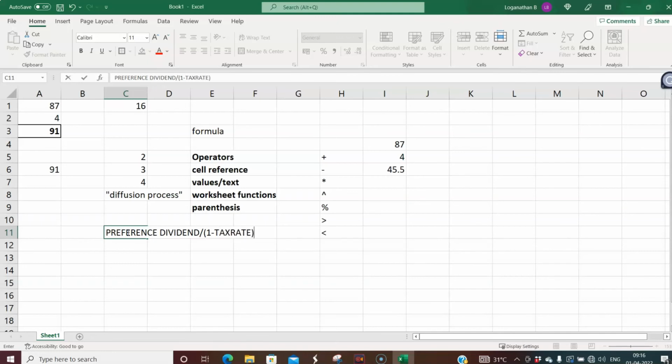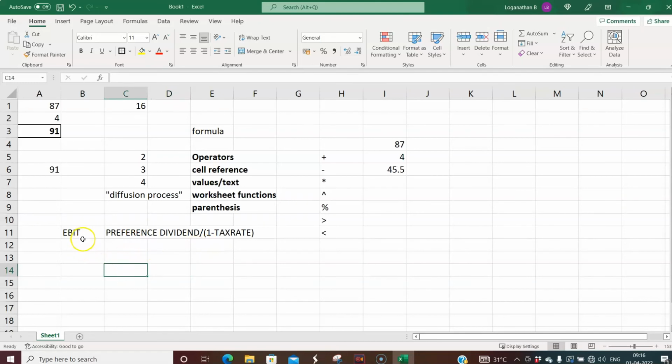If I require the preference dividend divided by 1 minus tax rate, it will give you the basics of your EBIT.